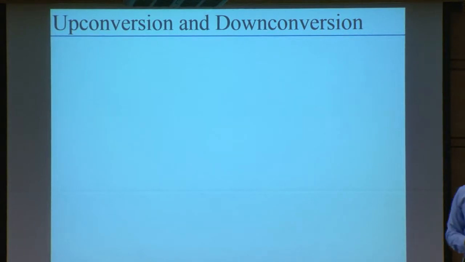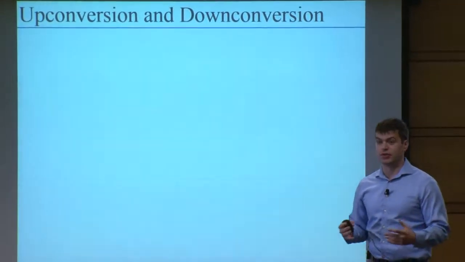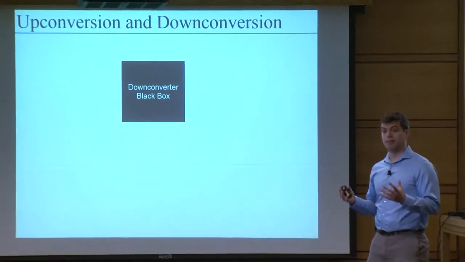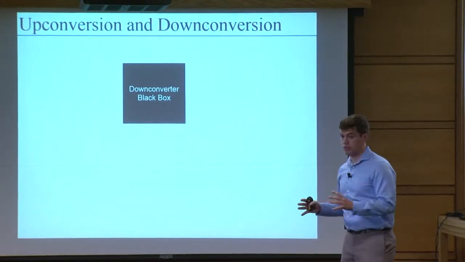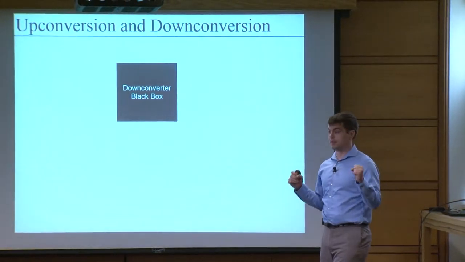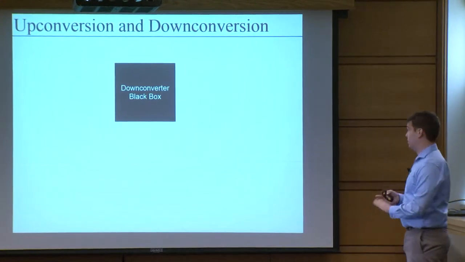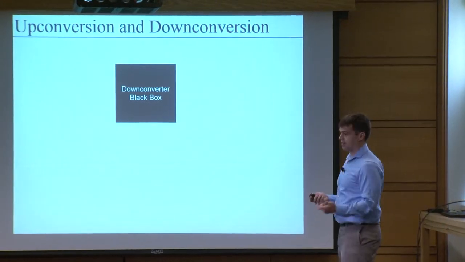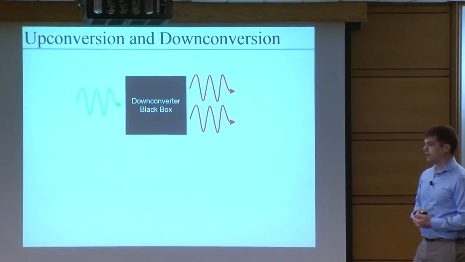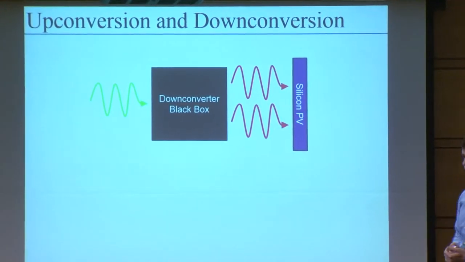And so we turn to the process of upconversion and downconversion. Here we're just going to describe it in the most abstract sense possible. We can imagine that we have a downconverter black box. What this black box is going to do is take a high energy photon and rip it into two low energy photons of half the energy. It's going to do it perfectly, perfect energy conversion, perfect efficiency, because it's a black box and we can make it do whatever we want. So we can bring in our high energy photon, split it into two low energy photons, and they can both be collected by the silicon solar cell.